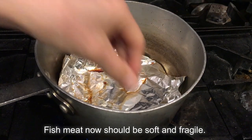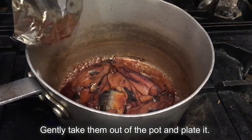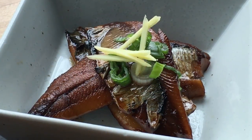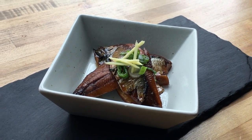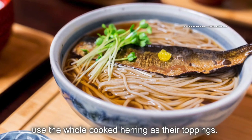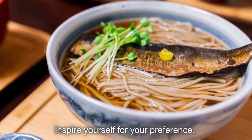Fish meat now should be soft and fragile. Gently take them out of the pot and plate it. Some local foods use the whole cooked herring as their toppings. Inspire yourself for your preference.